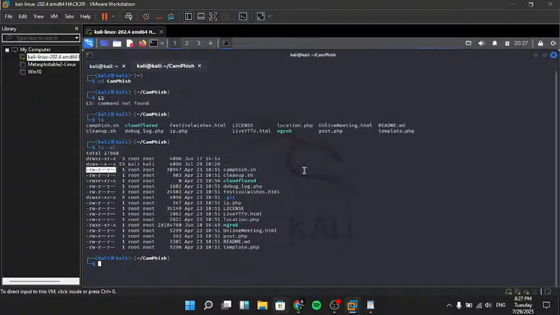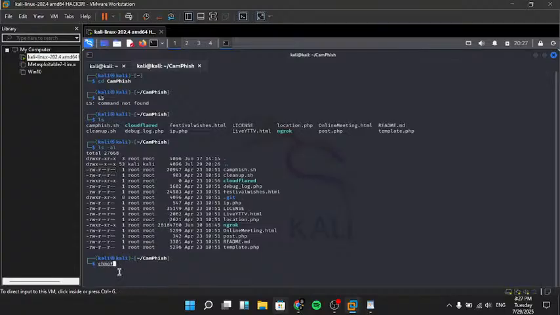Read, write, I can't execute it. Read, I can't write on it, I can't execute it. And for the group, also only read. Now I want to change it to an executable file as the owner and as a user.